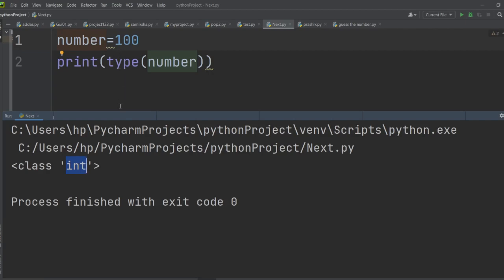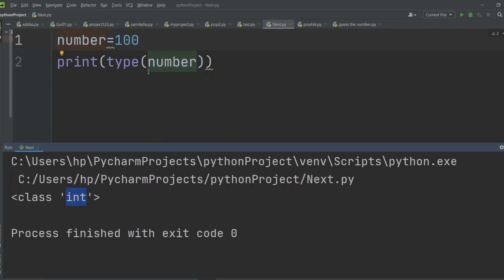In other programming languages, if I talk about Java, if you do it like this you will get an error, because Java says if you want to create a variable you have to follow the rule, the standard. In Python there is no such standard. This is only a small difference, and when we move ahead you can see so much difference between Java and Python as compared to other programming languages.